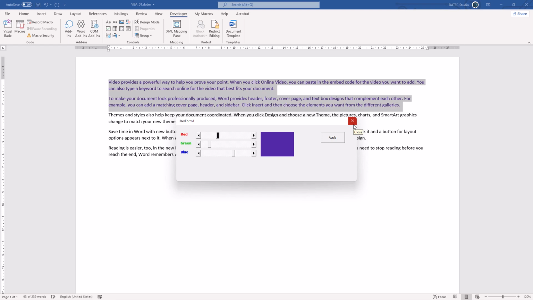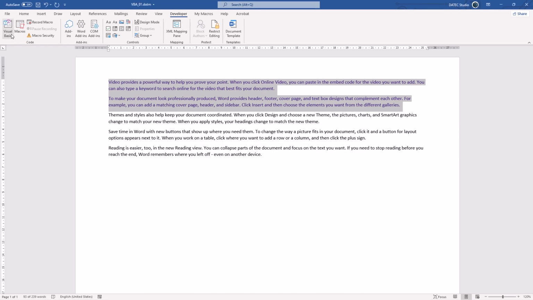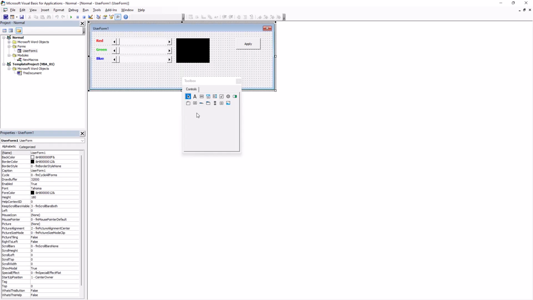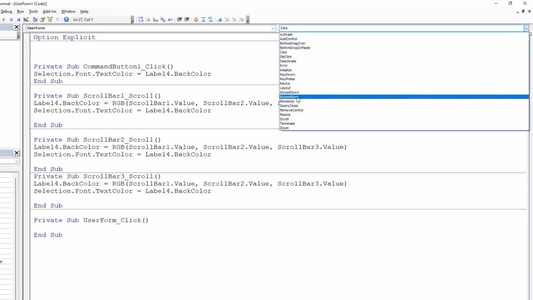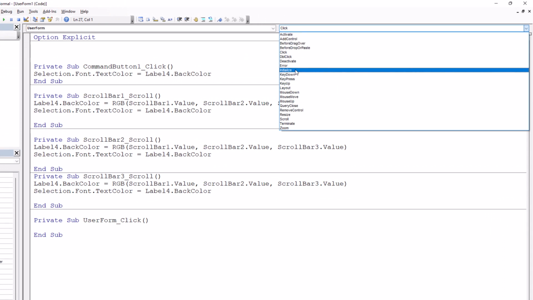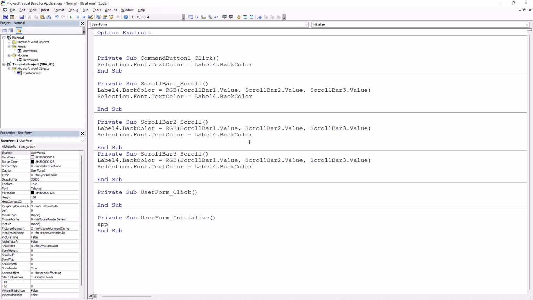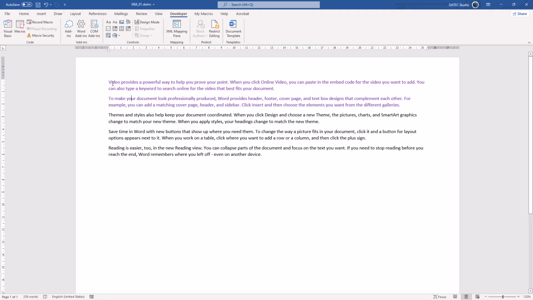What do I mean by that? As an example, if I go to the Visual Basic and here double click on my form, change the procedure to initialize. Allow me to find that, okay. And set Application.ScreenUpdating equal False, which I introduced previously for optimization. Now my live update won't affect it here. Allow me to run the macro.